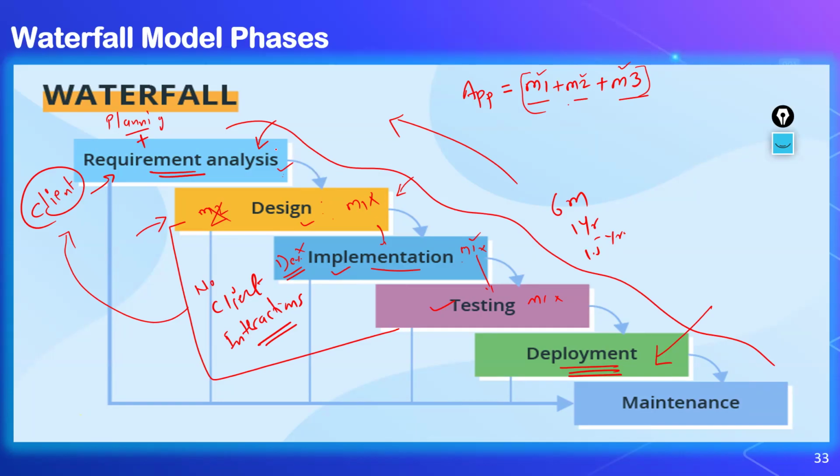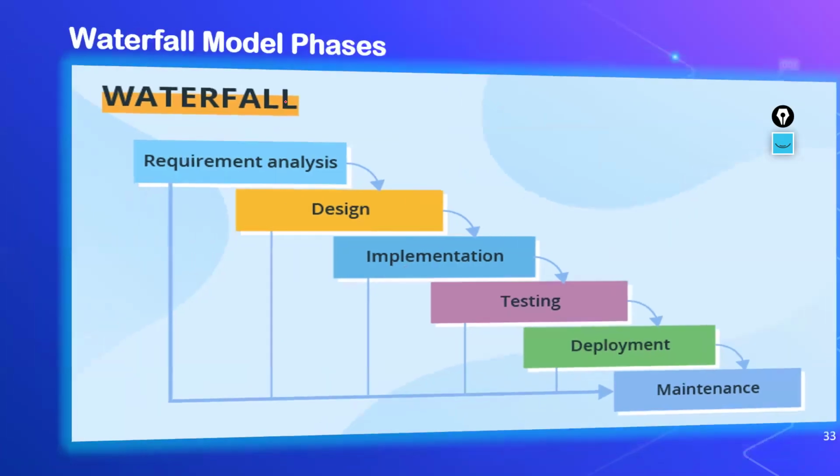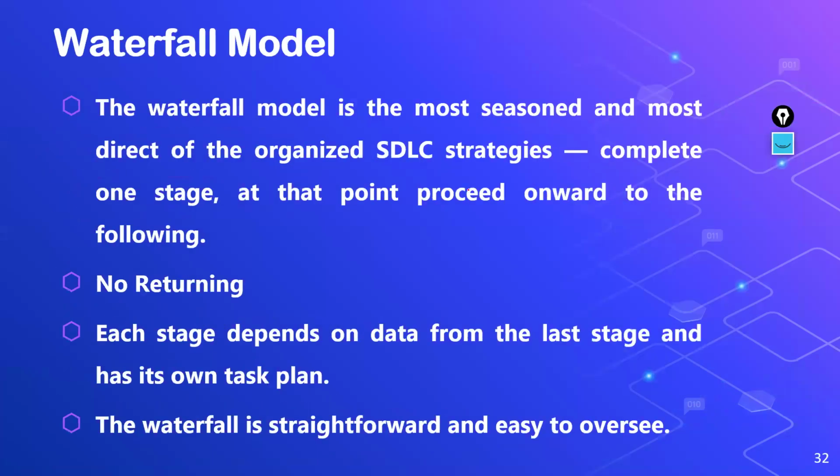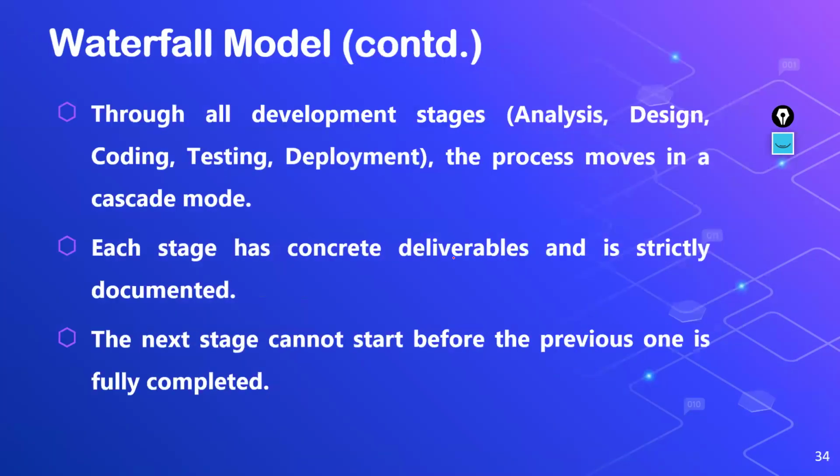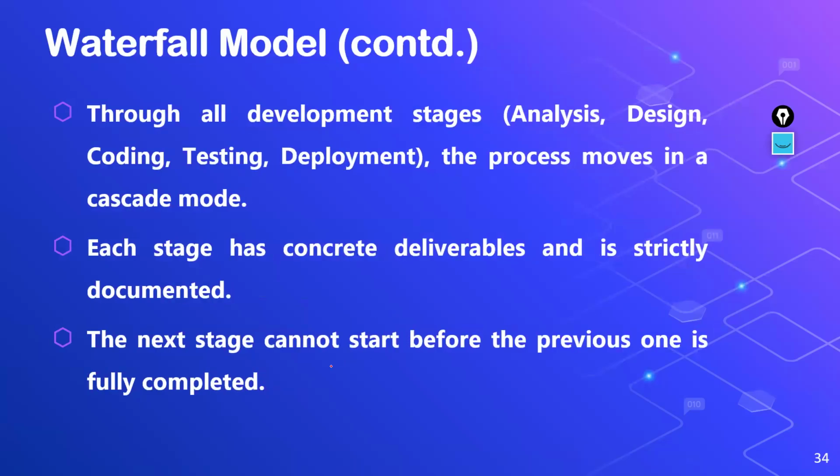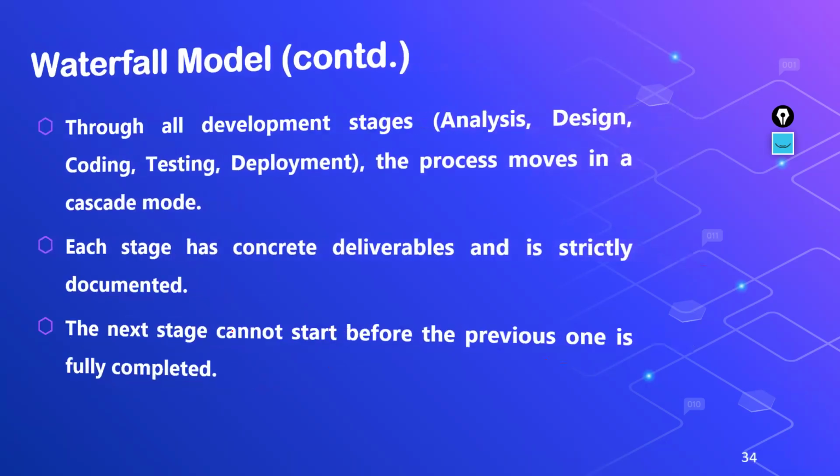That's how it is. Though it looks simple, right? Very simple process to follow, but it has its own disadvantages in that particular way. And that's what they have mentioned here as well. No returning, each stage depends upon the data from the last stage, and the next stage cannot start before the previous one is completed. Right. And one more important aspect of the waterfall was strict documentation. Everything is strictly documented. That's how it all goes.